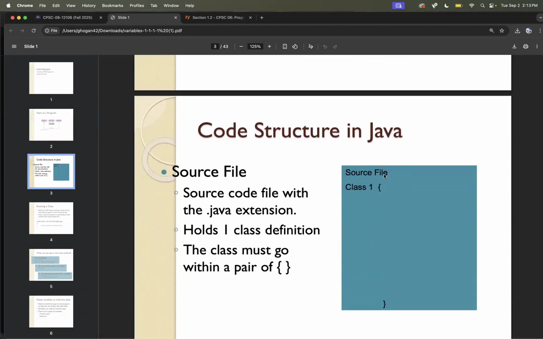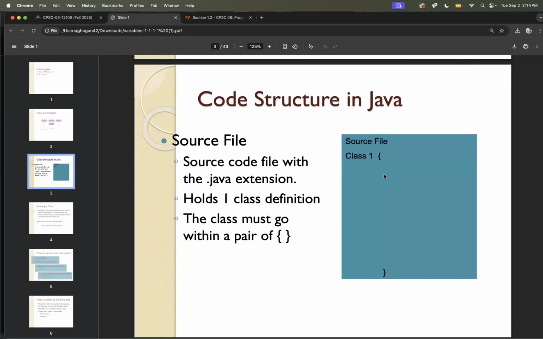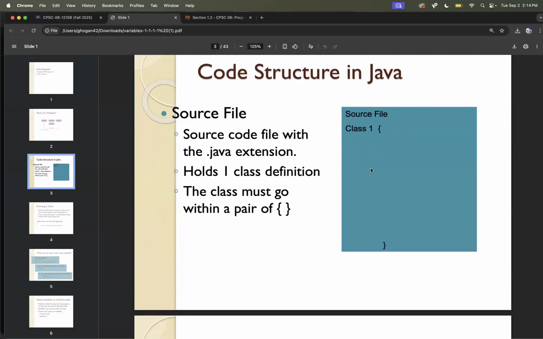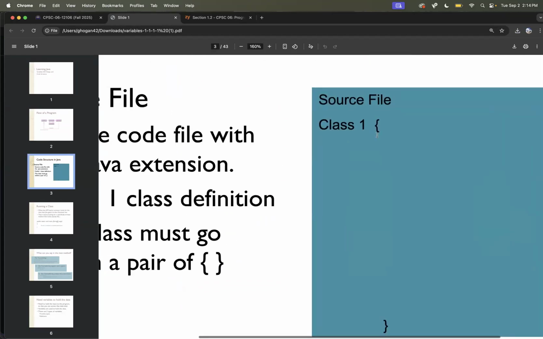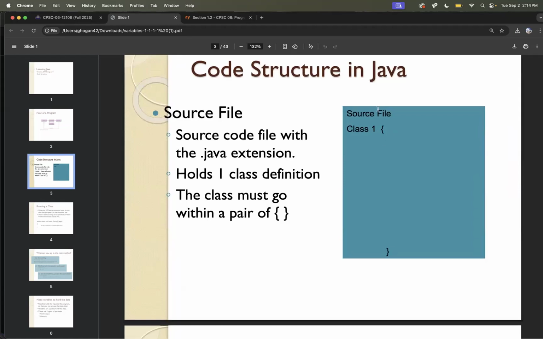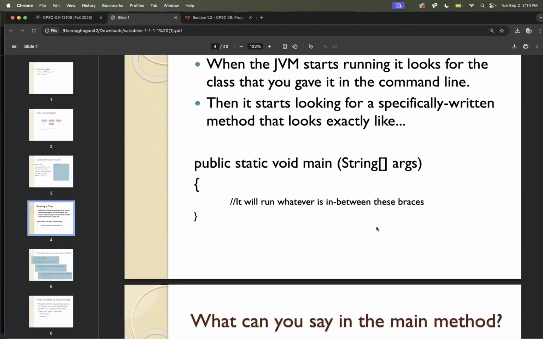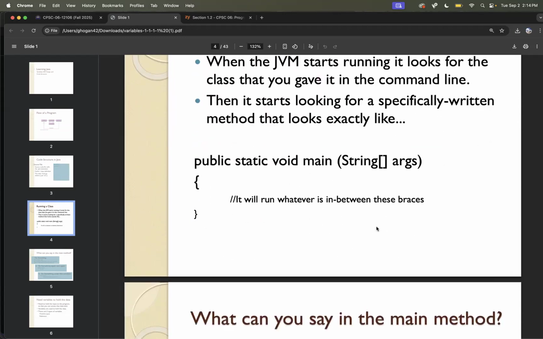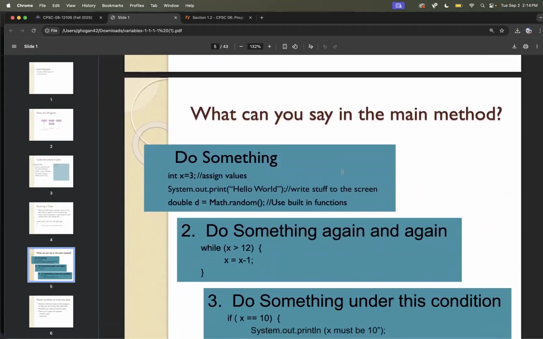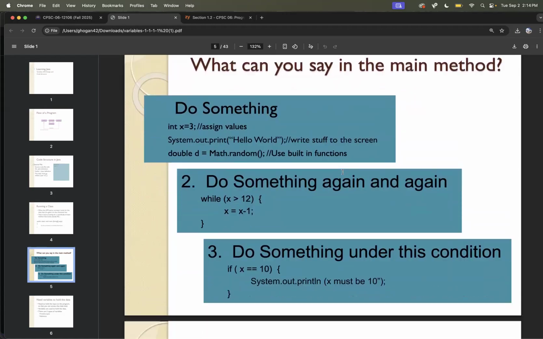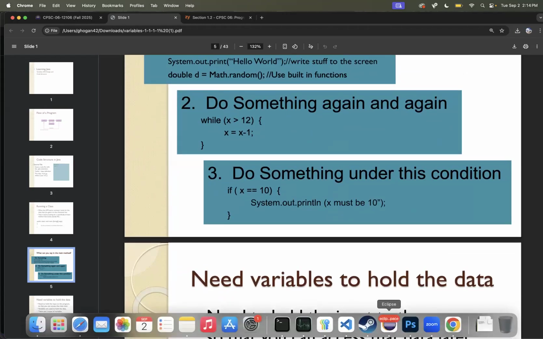We learned a little about structuring our code last time: braces are used to organize pieces of code. We also mentioned that when you start a program, whatever you put in the main method is what will run. And that's about where we stopped.